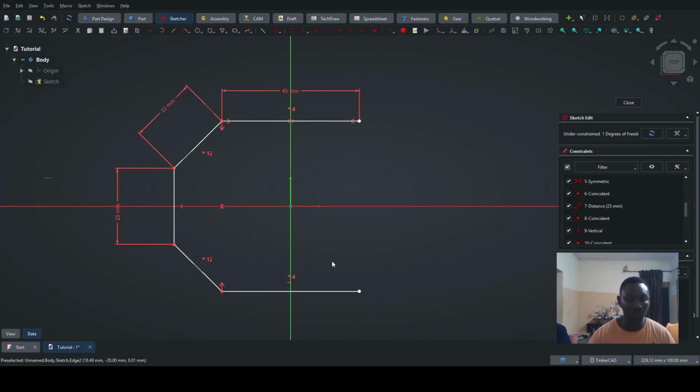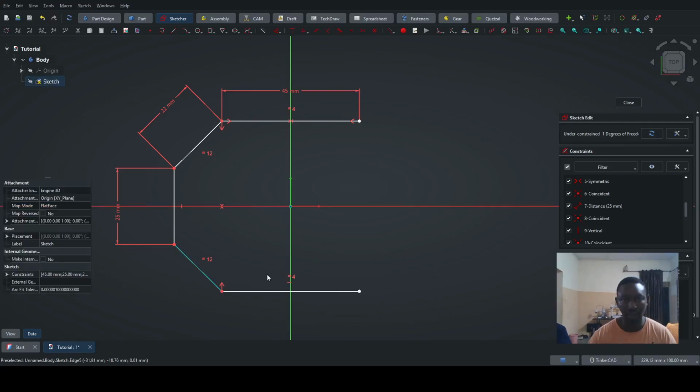Now, to teach you another skill, you can click on this line. Since we have to draw them on this other side, click on this one, click on this one too, and then you can come here and see this mirror. Can you see that one, mirror?